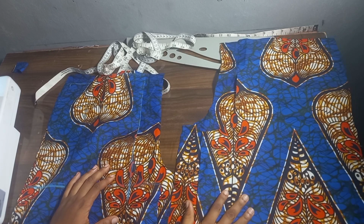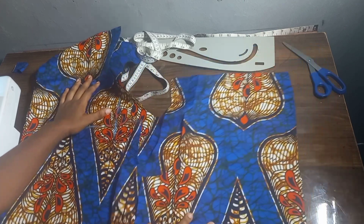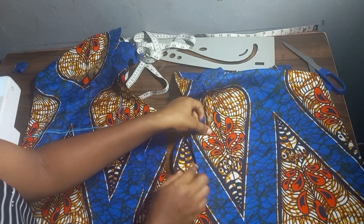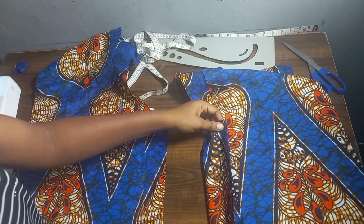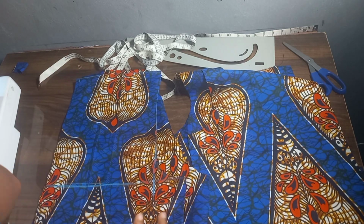So the next thing to do now, we're going to be working on the short part of our dress. Okay, so now I'm going to go ahead and run a stitch on the side. I'm going to close up the side, then this crotch area from here, I'm not touching this part. I'm also going to go ahead and close it up. Alright, so that's what we're going to go ahead and do now. We're going to do it for both sides of our dress.